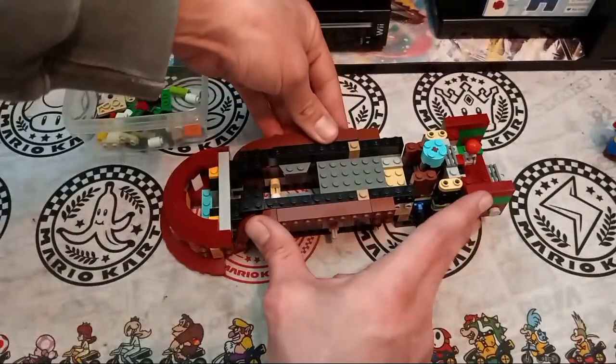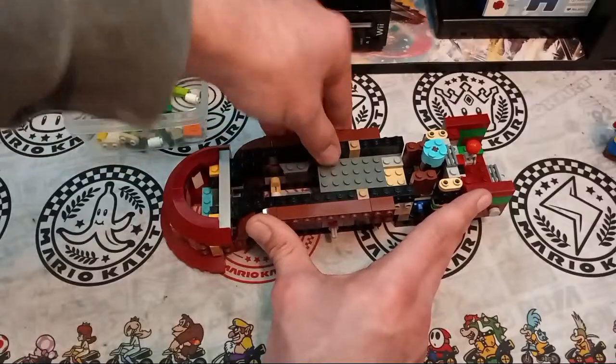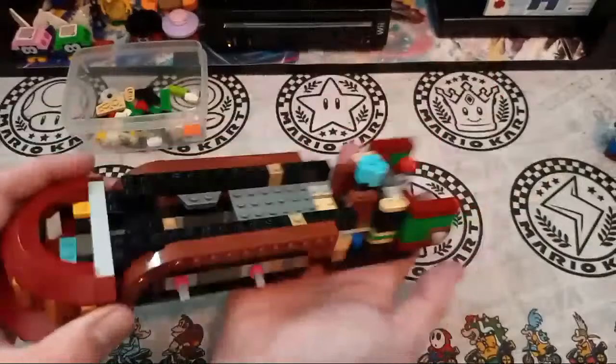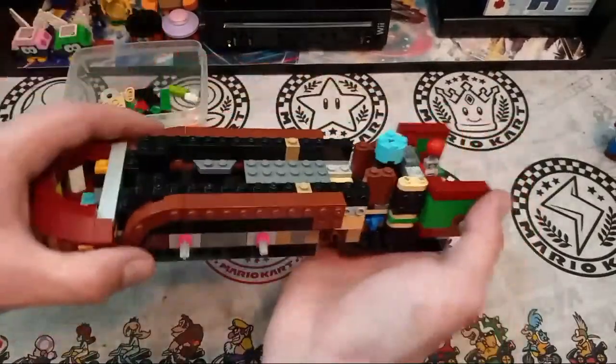Right, I think we're building like the footplate now. This looks very footplatey to me. Even though it's not finished yet, this is a hefty build, man. This is hefty.